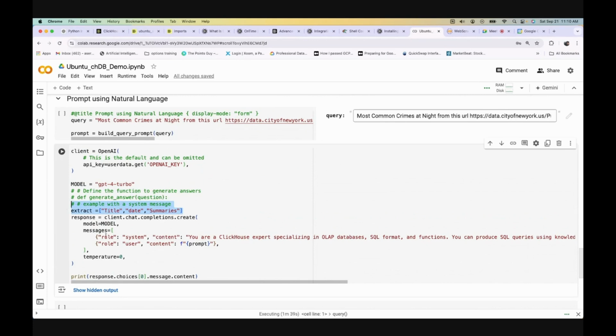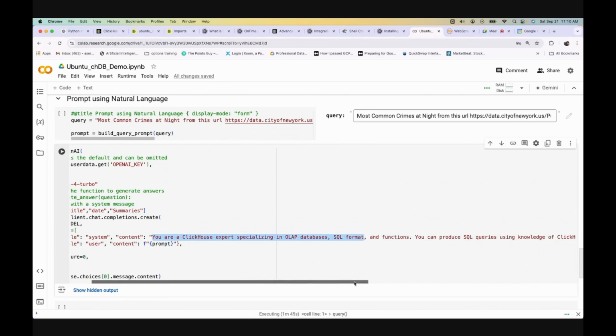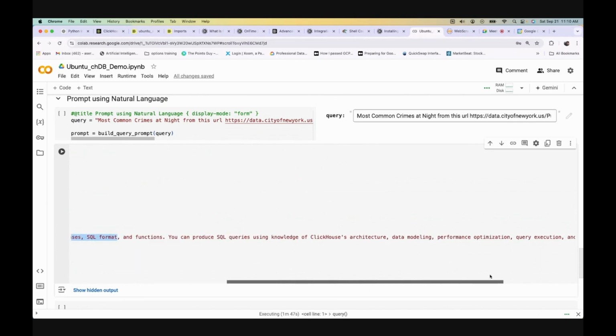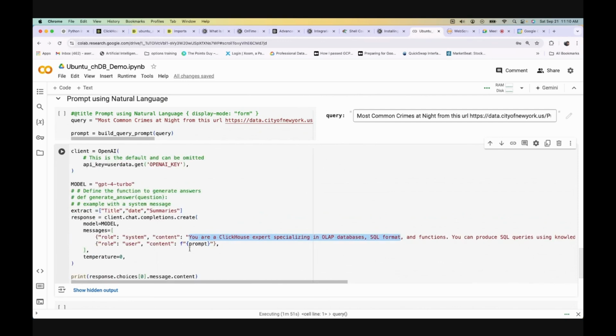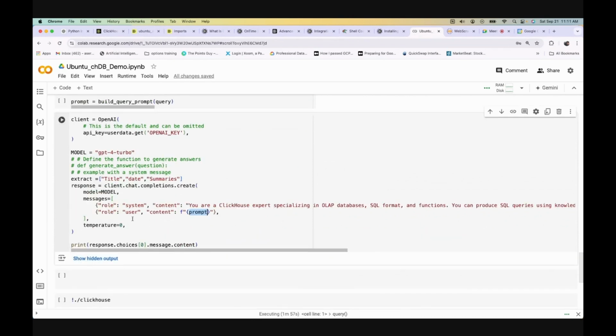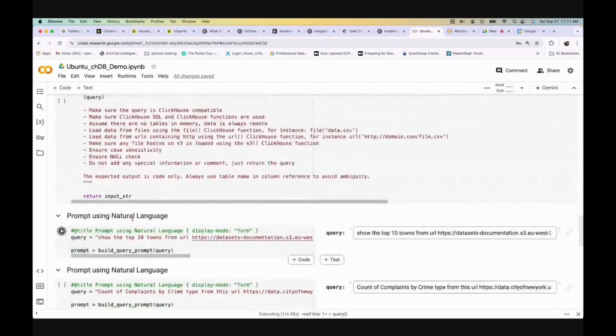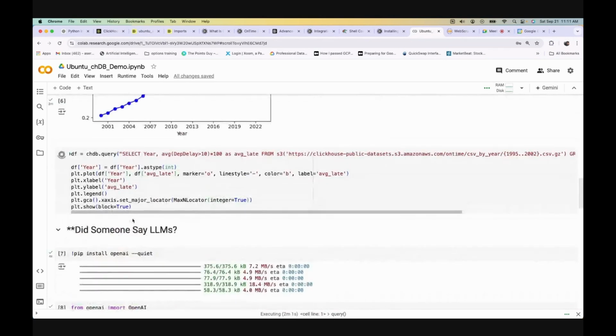It's repurposed code. Right here it's telling the AI to make sure that it stays within ClickHouse, and this is the prompt that was built at the top that I'm going to pass, and then we should be able to see the answer at the bottom here. So it's still not done.